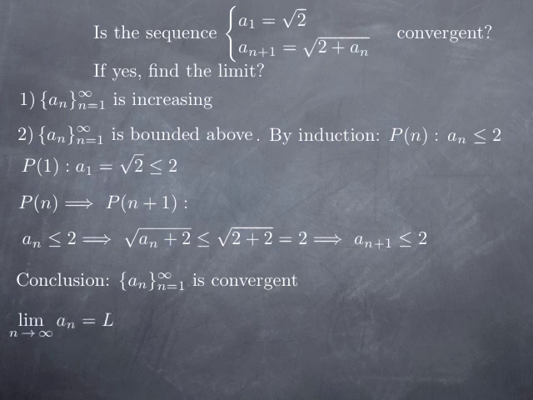So now we need to find the limit, so let's give it a name. Let's call L the limit of this sequence, and we have seen that if a_{n+1} is of the form f of a_n, where f is a continuous function, then the limit must be a fixed point for the function. The function here is square root of 2 plus x, which is continuous, and therefore L must be equal to square root of 2 plus L.